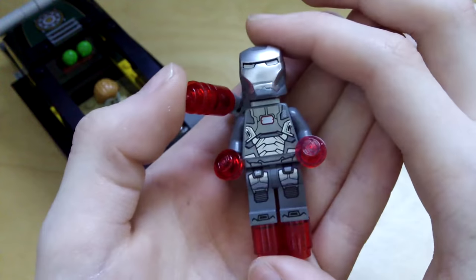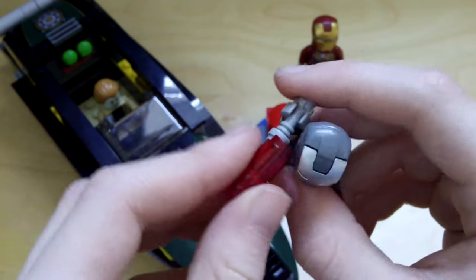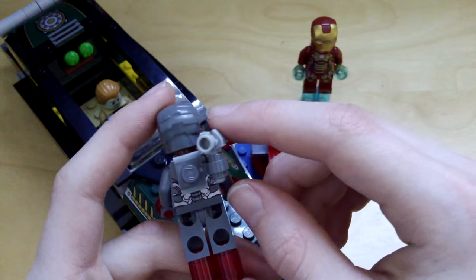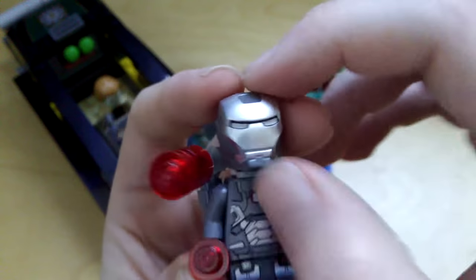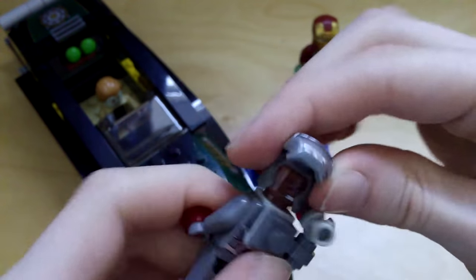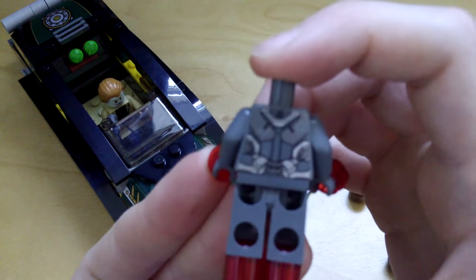With a similar design in the helmet and stuff, here is War Machine. He's got his red thrusters on the hands and feet. He's not supposed to have anything attached to that arm, but in the comic it has red laser beams, so I just put them together and have a red laser blast coming out of his blaster — it also makes him look better. War Machine is exclusive to the set. You can see great feet, legs, and torso detailing. He's got the silver Iron Man mask and there is his face. He does have a second face as well, and you can see how the weapon clips on with pretty simple pieces — just one of those backpack pieces, and when you take that off there is his back printing.